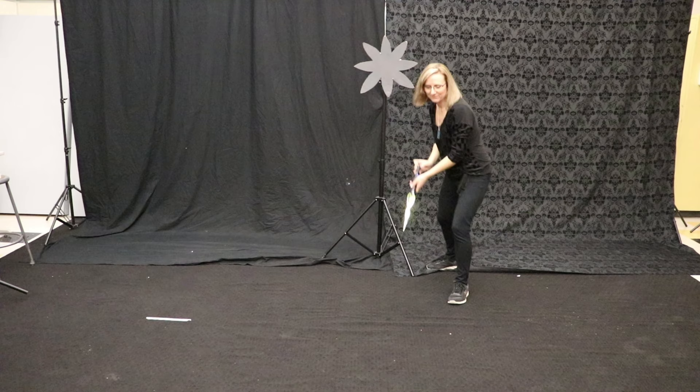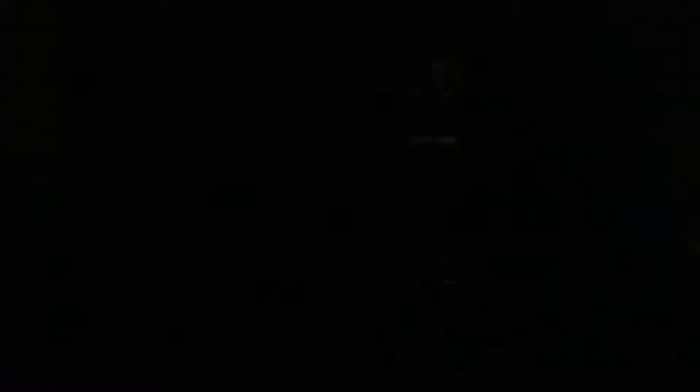I use the unicorn blade to make the light trail. I turn the flashlight on while it's behind the blade guide, then move it in front of the light stand to hide the stand and also to create the light trail. I repeat this process many times, overlapping the light trails. I did between 20 and 25 light trails, starting at the bottom of the flower and moving out in front and also to the sides. I lightly stop the unicorn blade, placing the tip on the ground, turn it off, and start over. I try to do an even amount on both sides.